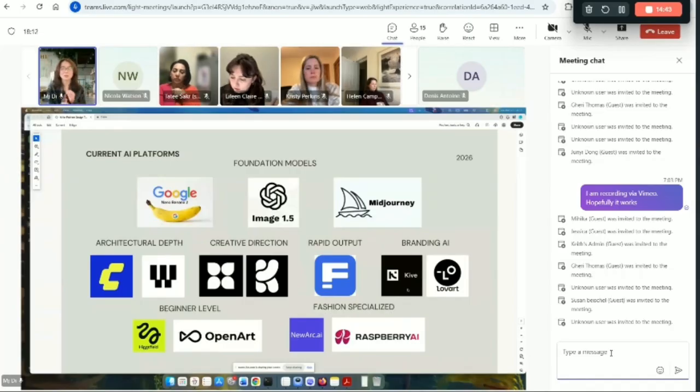All you need to do is type in, I want oversized fashion silhouettes, and it will provide you all different sorts of images that you can pick and choose. And then from there, you can swap the garments, product, etc. So this is really great for branding, but it's not good for design.